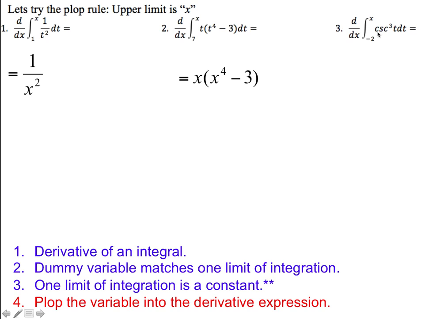So I have no idea how to do anything with cosecant in terms of differentiating or integrating, but it doesn't matter. Since I'm doing two processes that undo each other, all I'm doing is looking for the variable t in the function and plopping in an x. So the answer to this would be cosecant cubed of x.